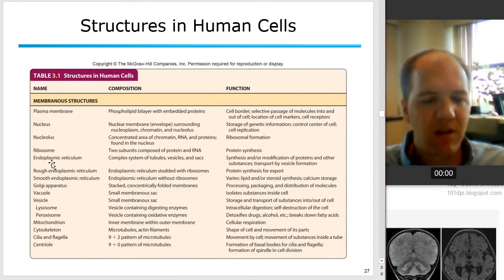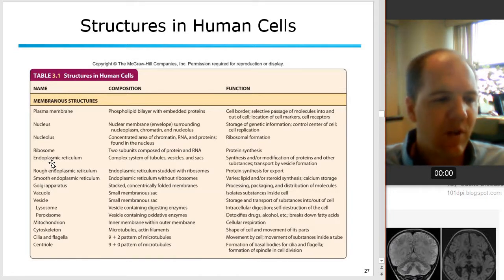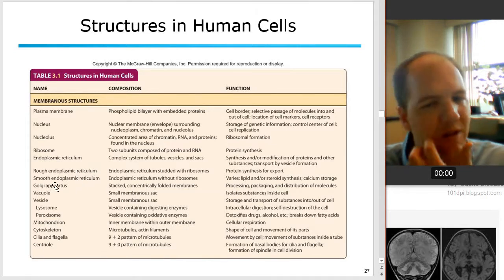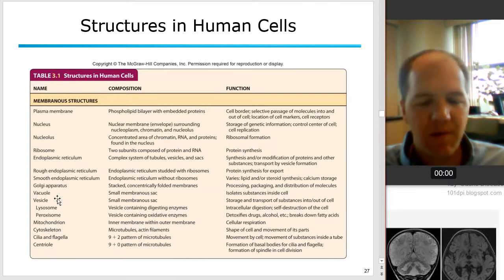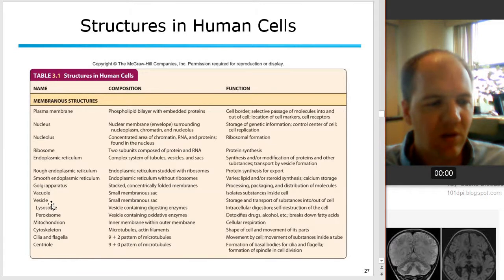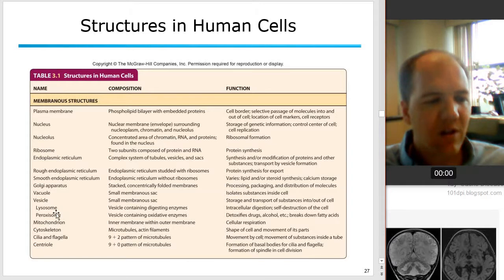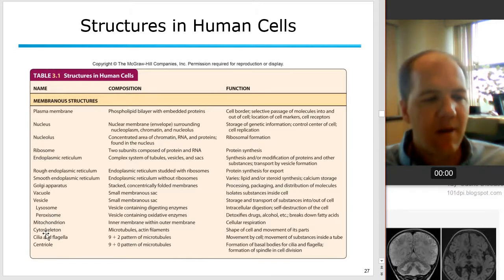Endoplasmic reticulum would be the machinery that the workers are working on to produce these proteins. And then you have the rough and smooth, depending on what product you're trying to produce. The Golgi apparatus is the shipping and receiving center of the factory. The vacuole helps to store things. That's a storage room. The vesicle is like a little trolley cart that moves things around the factory. The lysosome, maybe that would be the lunchroom or something like that. The mitochondria is the generator in the factory that's producing all the energy. And then the cytoskeleton would be the inner workings of the building that are holding up the walls of the building. So there you go.